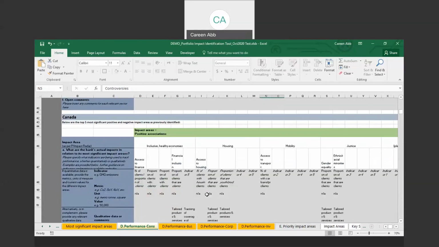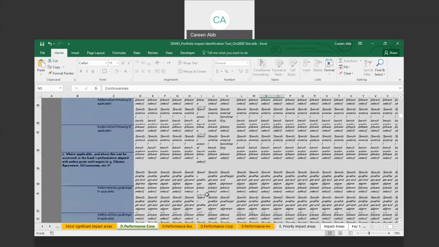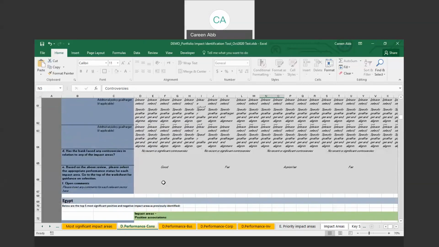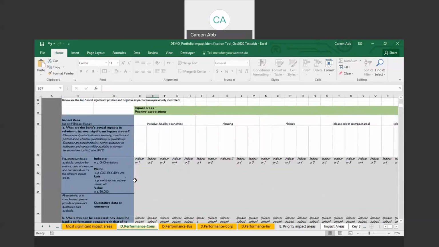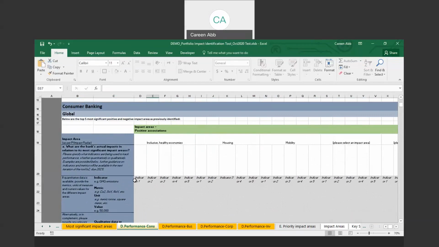There is also space for comments at the bottom, which is highly recommended that you use in order to further explain, document, and comment on your findings. As said, this exercise is repeated on a country basis, but can also be done on a global basis where there might be indicators or items that you're tracking on a global basis if your bank is operating in several countries, and you can mix and match between the two. As said, this is something that is done individually, business line by business line.